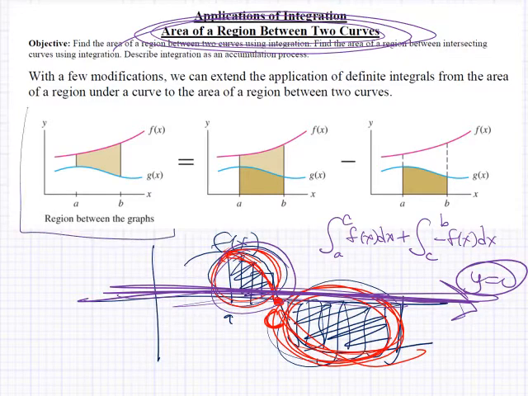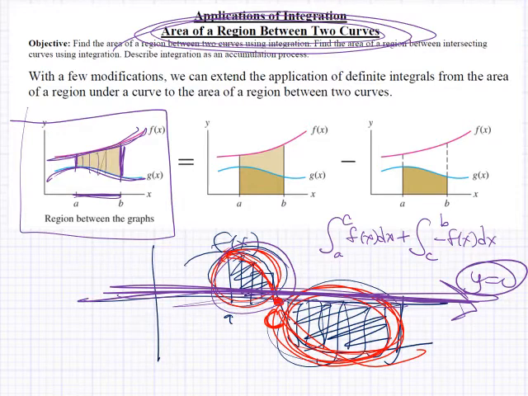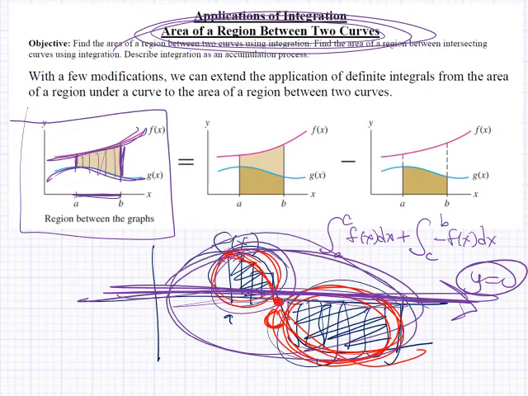So say this picture right here. I have one curve, say f of x. I have another curve, say g of x, and I want to find the area between those. So not bounded by the x-axis, but bounded between the two curves. So in here. And it's actually quite simple. In some ways, it's actually easier than all the stuff you had to do here.